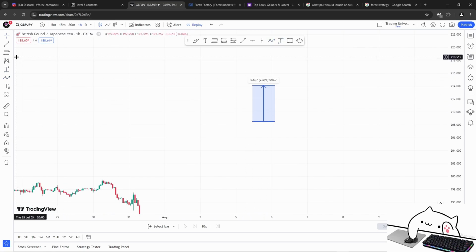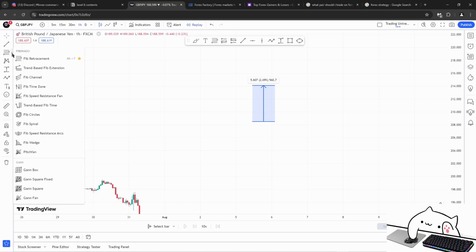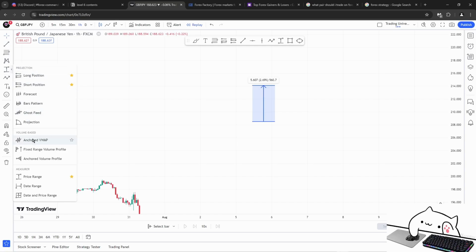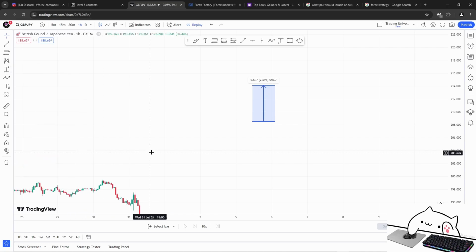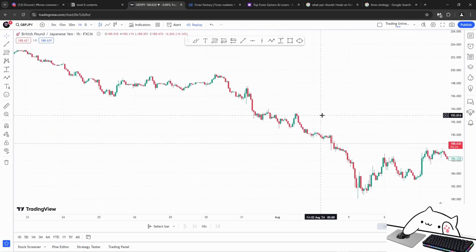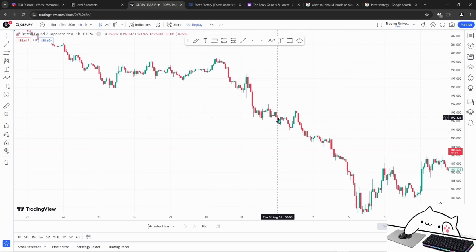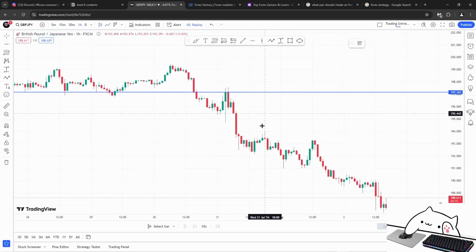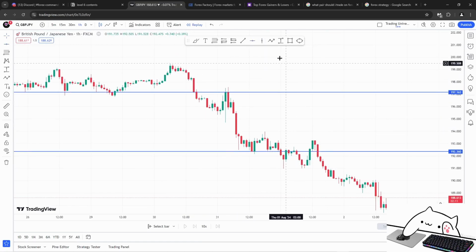If you want to find the tool, go on my free course, level 1, or just quickly go here. Go to the 1, 2, 3, 4, 5th one down. Click the little arrow, and it should be called price range. You're going to click on price range, favorite if you want. Now we're going to find the average amount of pips moved in these pivots. So I'm going to be marking this one because it's just red, then it's green, green. So the high is right here. The low, I say, is right here. So let's measure it.